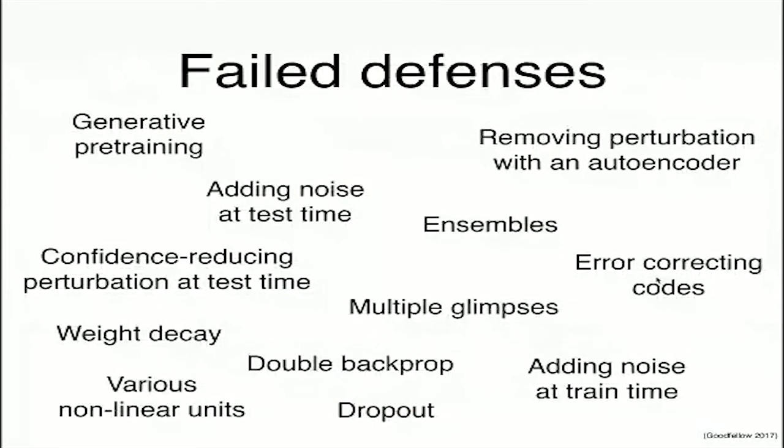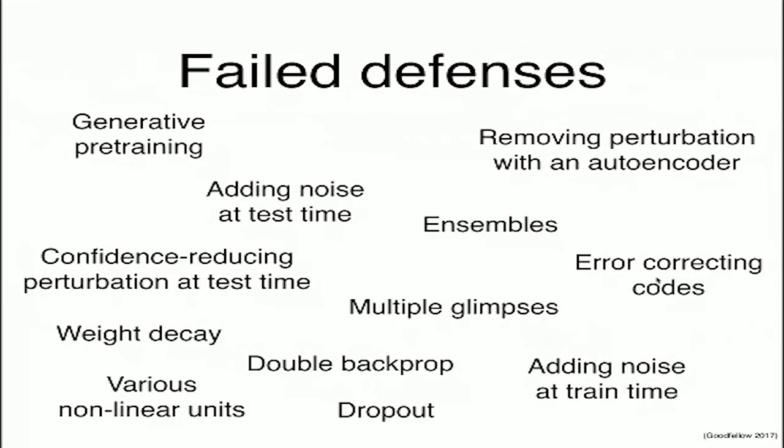So people have asked about different defenses that we can make. There's lots of different defenses that people have tried, like regularization things like weight decay and generative pre-training, adding lots of noise at test time. There's also more unusual things that I've tried doing, like error correcting codes, where I have several different pieces of the model output a code, and the idea is that all the different pieces of the code have to agree with each other to point to the same class, so it's harder to just randomly bump them in some particular direction. Luca Rigazio at Panasonic Research wrote a paper about trying to remove adversarial perturbations with a denoising autoencoder. So far, none of these different defenses have worked all that well.